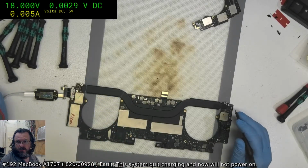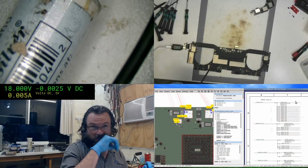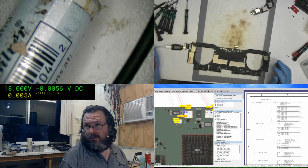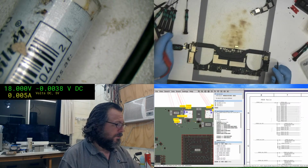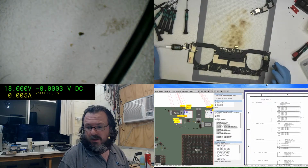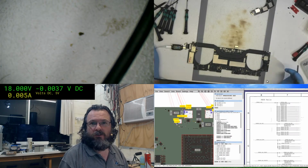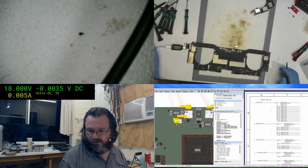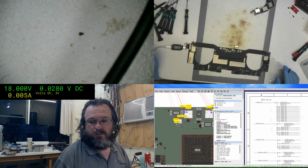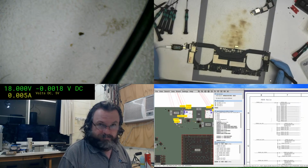HS GPU is okay. I might go into quad view for this. Omo, you're right, it is better to check for a dead CPU, but the trouble is there's not always a clear indication of what a dead CPU is. The only story I've got is the system quit charging and now will not power on. When I received it, it was only at 5 volts, 110 milliamp or something like that. I've now got it up to 20 volts, but 50 milliamp only. And that's pretty much it.